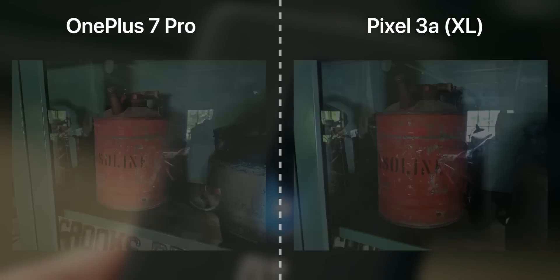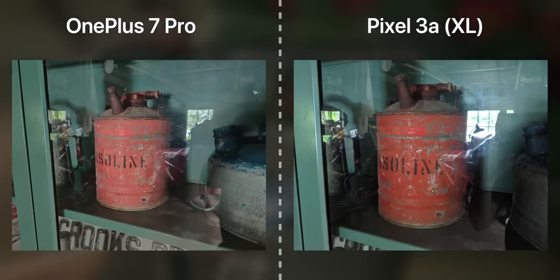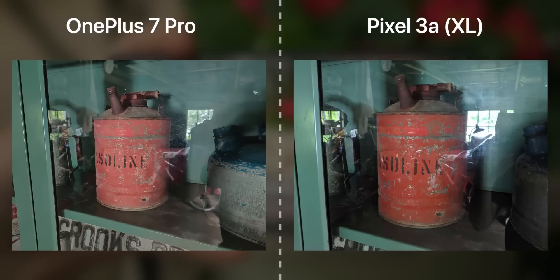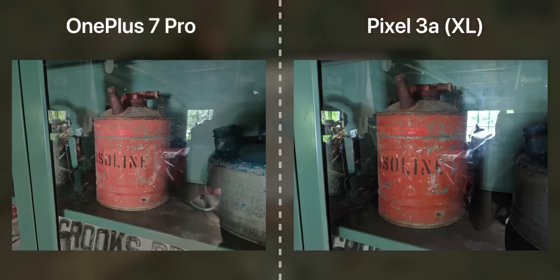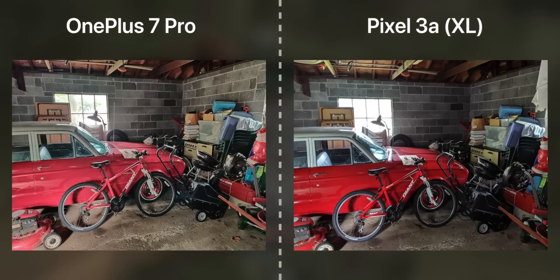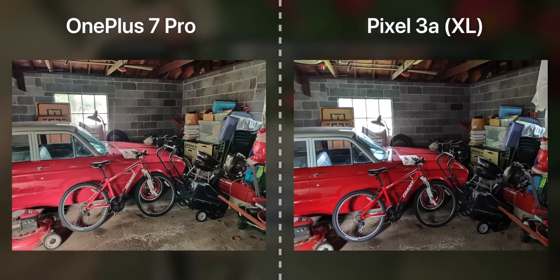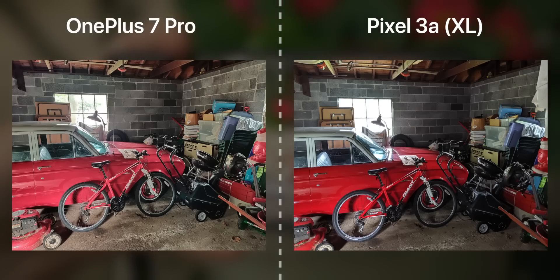Moving on to night mode photos, which didn't fare well in the last update. Both images look pretty great for being taken in poor lighting. I actually like the OnePlus's image a little better here — it appears a bit sharper, and I think OnePlus really cleaned up their act with this long exposure mode. In the second low-light set, OnePlus again squeezes in more dynamic range, especially visible through the window, though the Pixel cleans up indoor colors with better contrast and sharpness. Both are impressive for very poorly lit conditions.